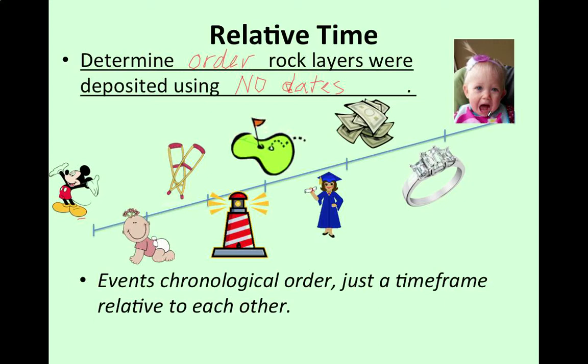Now, I do remember dates of some of these events. Of course, I remember her birthday, when I got married, and when my sister was born, but I don't remember the exact dates of some of these other things. So I can use that information about what I know about them to put them in that chronological order relative to each other. Okay, and that's where the relative date name comes from. Okay, I can put them relative to each other. I have no dates to use, just what I know about each event.